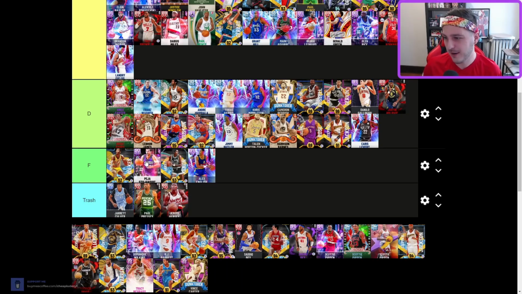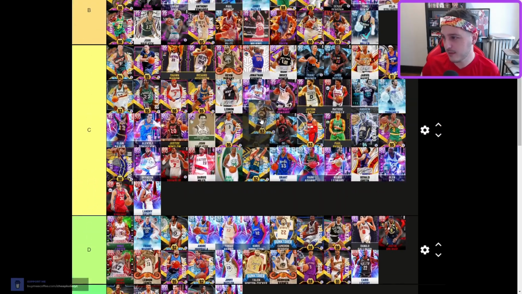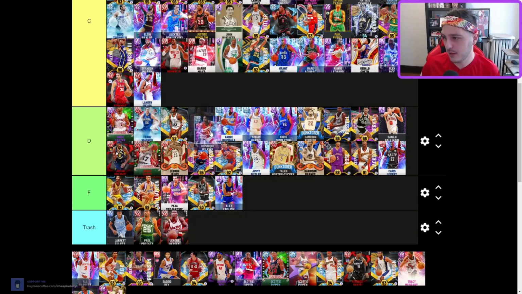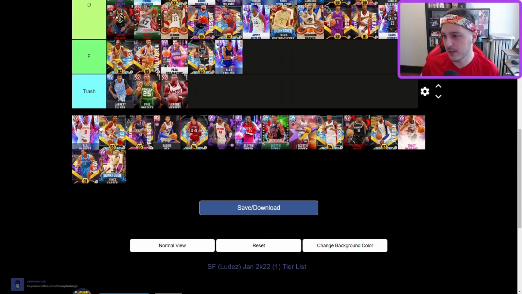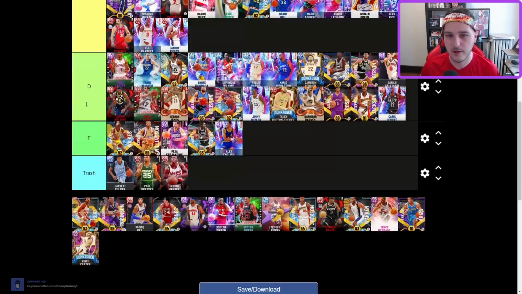Peja, F. Not terrible. Corliss is pretty bad too. I'd put him in F. Purvis, Vince Carter clone, he's all right. C. This Dominique, yeah, kind of outdated. D. RJ Barrett, yeah, RJ is my boy. You guys know how I feel about RJ.